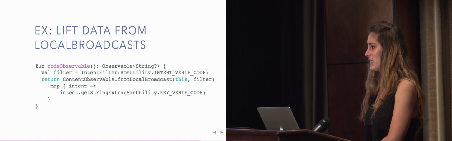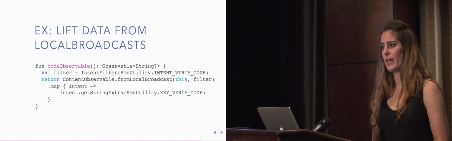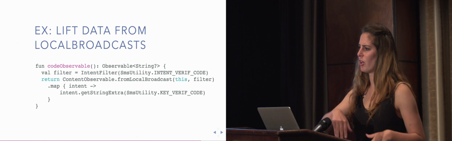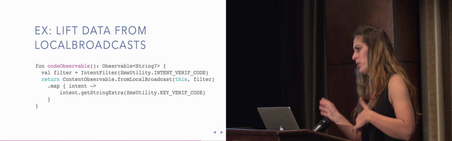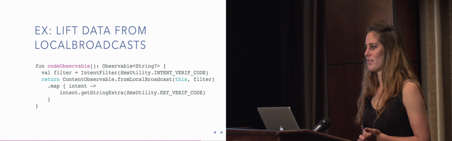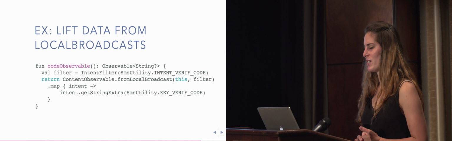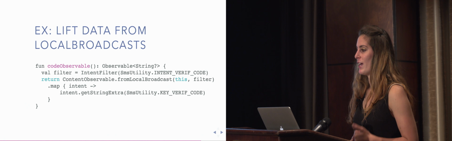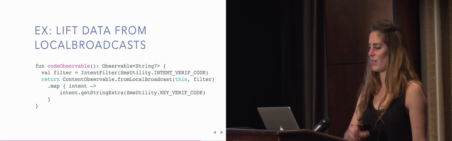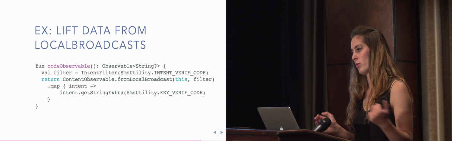There's also ways to lift things from local broadcasts. So this is an example of one of the things, all of those apps that give you codes, they text you codes, and then you have to input them into your app, and that's how you auth. Android's great because you can scare people by just reading their text messages. That's fun. And this is an example of that happening. So someone sends you a code, you auto-read their text message, pull that code out, and get it in a local broadcast.